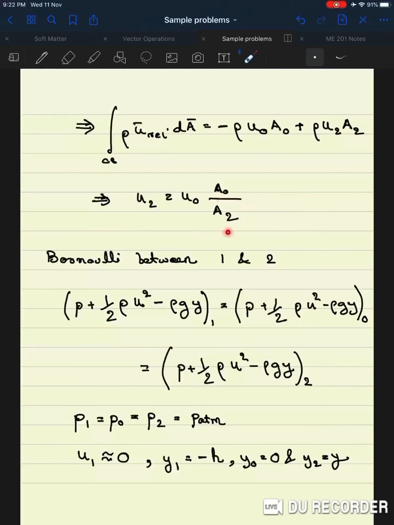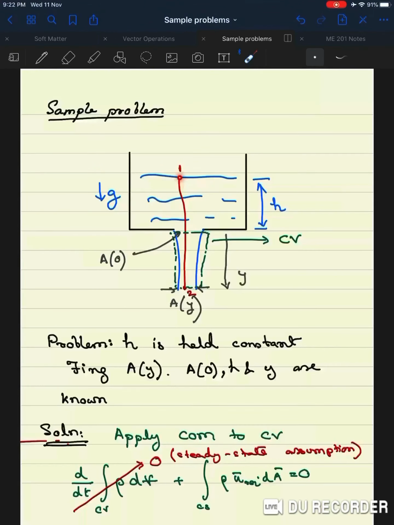So you have this simple relationship comes up. By the way, the fact that we can take a streamline like this is quite interesting, because it's basically this flow which is happening, and the fluid is being drawn from all sides so that it can go into the stream. So there would be some particle that would be starting at some location here, and which would eventually travel down the jet. Okay.